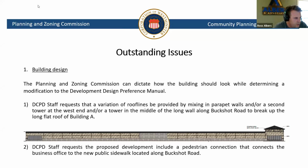Does the applicant have any issue with the staff's request of the proposed development, including a connection to the sidewalks? Yes, I got a couple comments here, Mr. Howell. Okay. Thank you. One of the questions that came up was whether this was an ADA requirement, but we do have letters from the county indicating that the site plan complies with the Maryland Accessibility Code and the 2010 ADA accessibility design, so there's no problem there. The facility is located within an industrial park, and we are providing that sidewalk that runs parallel to Buckshot Road, which will be used if another property is developed next to me, will connect.